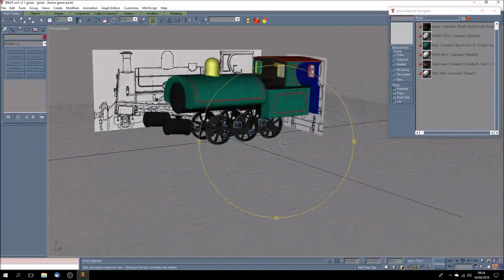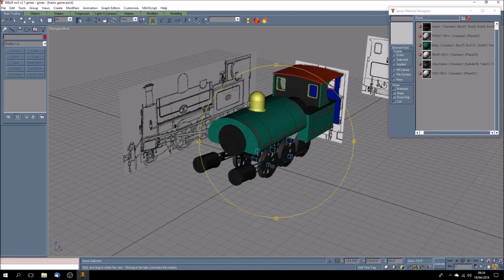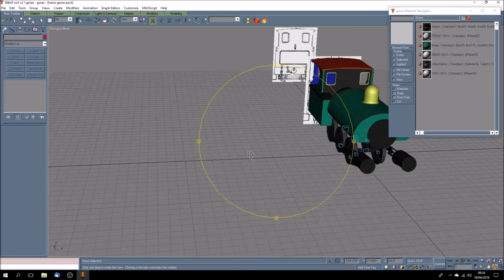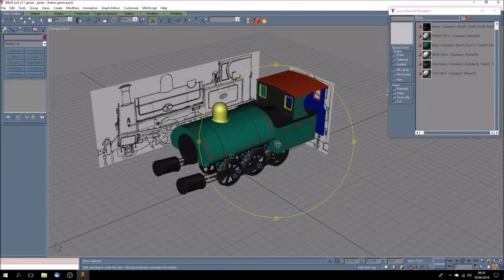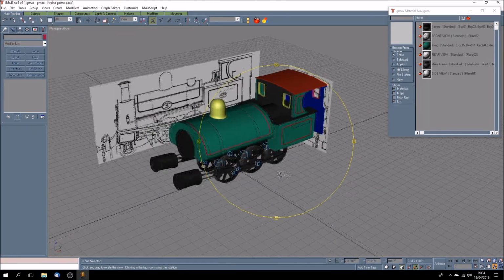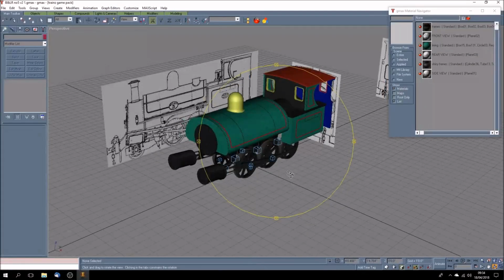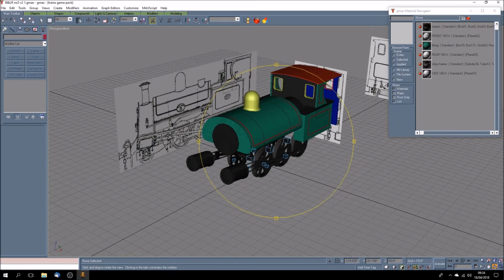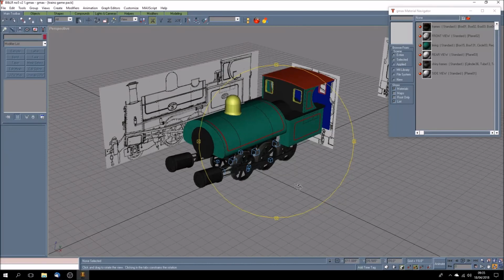Okay, so there we are. I guess the next thing I've got to do is to make the frames and the running plate here. Bring it together. But that's it, I've made the cab up. You've seen various techniques there. I'm not worrying about texturing all those. I will come back to them and texture them, and as I say, I'm thinking of redrawing this, but you can see you're really beginning to get the feel that it's a three-dimensional actual locomotive now. At some stage I've got to make the front bogie and all the couplings and everything like that, but that's the next stage, so I'm going to leave it there.